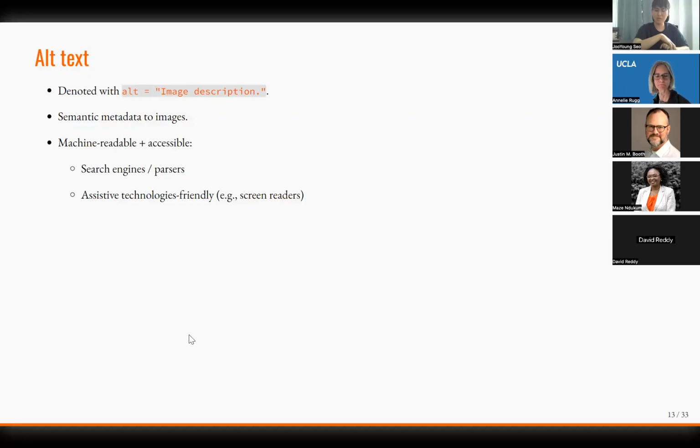So when machine learning gets trained on lots of images, they need the labels, and alt text can be used as a metadata label. So I strongly recommend always including alt text for any image file, not only for screen reader purposes, but also for machine learning training and search engine benefit as well.